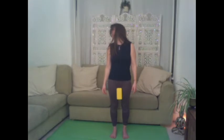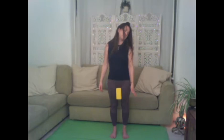Oh, that feels lovely. Feel the release through the neck. So any tension that you might have built up through the day. So I quite like doing this at the end. I like doing Pilates at the beginning of the day and the end of the day.